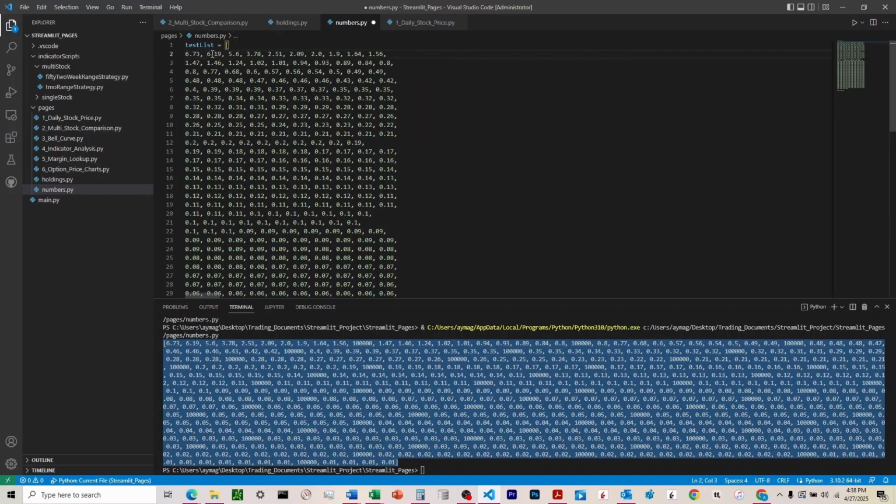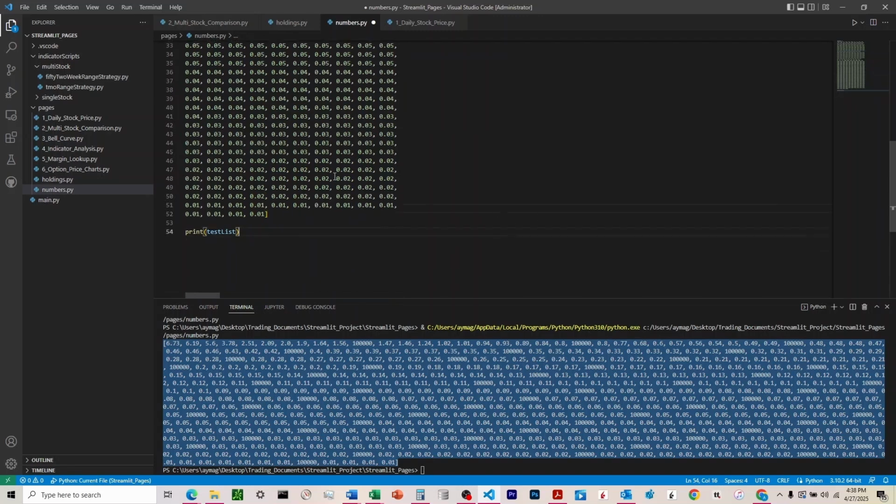So we now know every row is going to have 10 values. 1, 2, 3, 4, 5, 6, 7, 8, 9, 10. Down here you can see it's a little bit of a different length, but that's just because the numbers aren't as long. 1, 2, 3, 4, 5, 6, 7, 8, 9, 10.